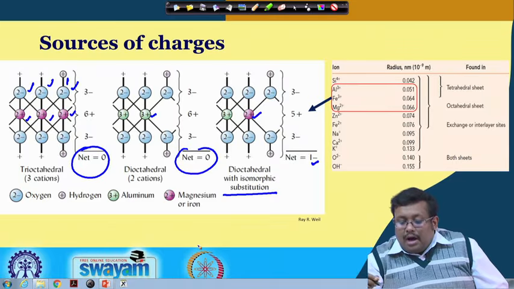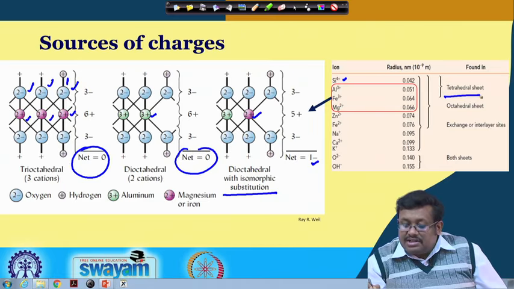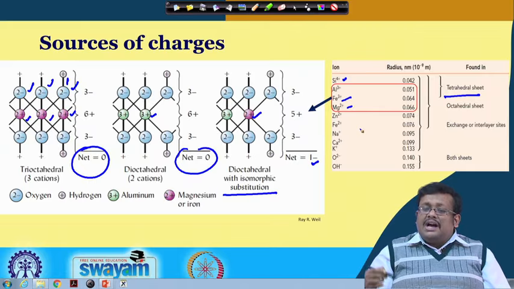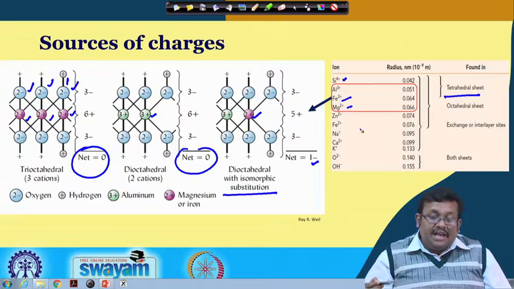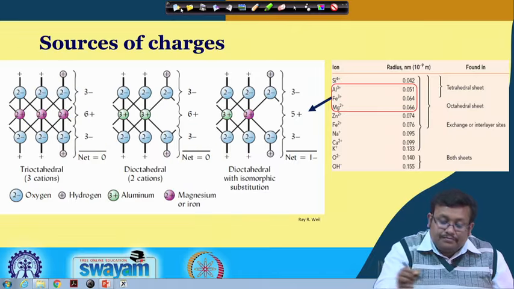You can see what are the different ions which can replace among themselves. So, silica gets almost already replaced by aluminum, and this type of silica replacement by aluminum occurs in the tetrahedral sheet, whereas in the case of the octahedral sheet you can see generally aluminum gets replaced by either iron or magnesium or sometimes zinc. So, these are some examples of isomorphic substitution or isomorphous substitution.